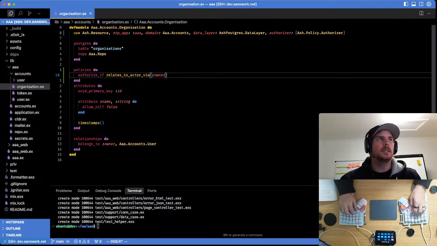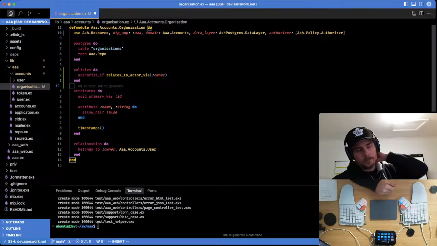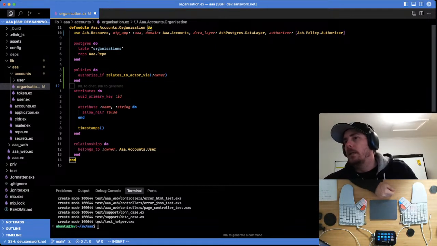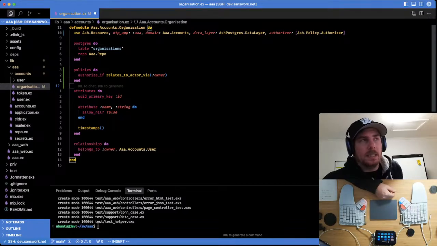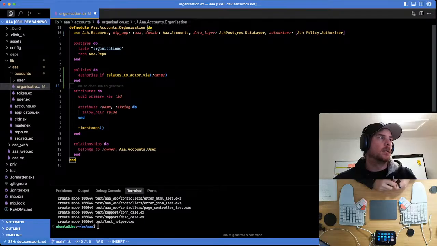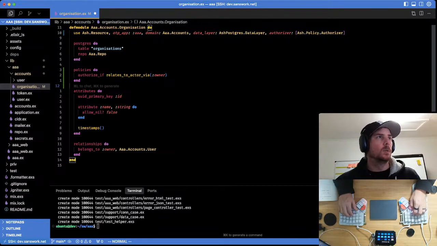What this means is if we're logged in as the owner, when we set the actor on any sort of request related to this, it will authorize. Later on, we'll need to add a read to authorize people who are part of the organization so that they can actually see it in their list, but we don't need to worry about that for now.